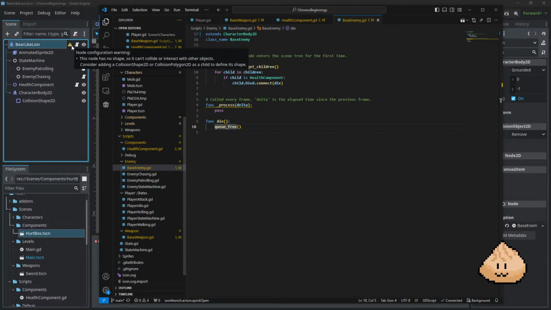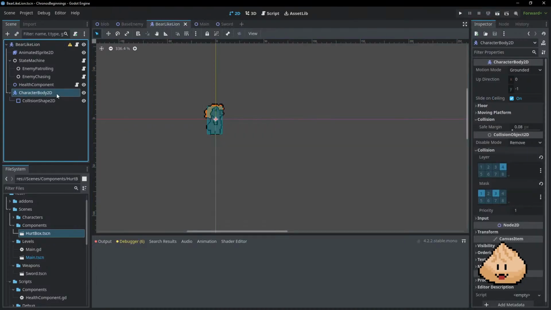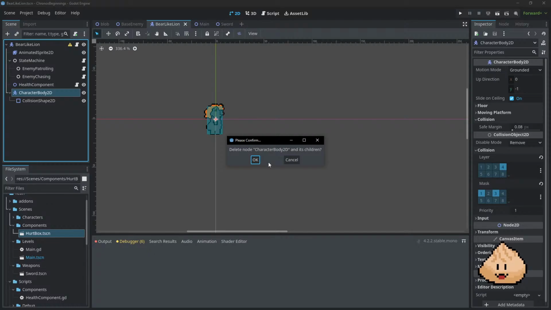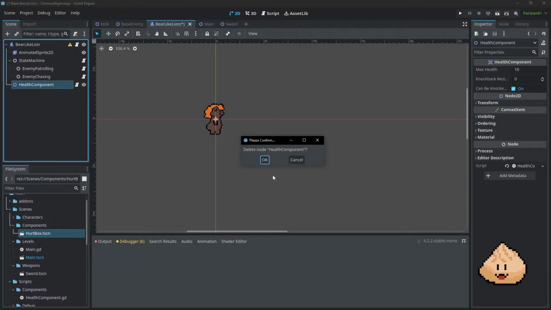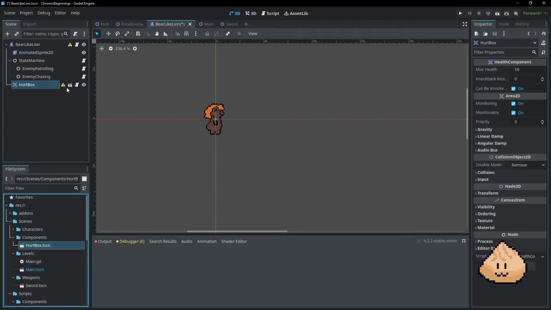Base enemy. Right. Hold on. Let's get rid of this. Let's undo this. Get rid of that. Let's just add the hurt box back in here. Boom. You got the hurt box.